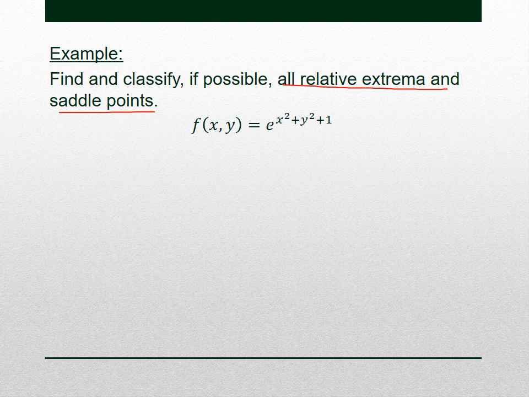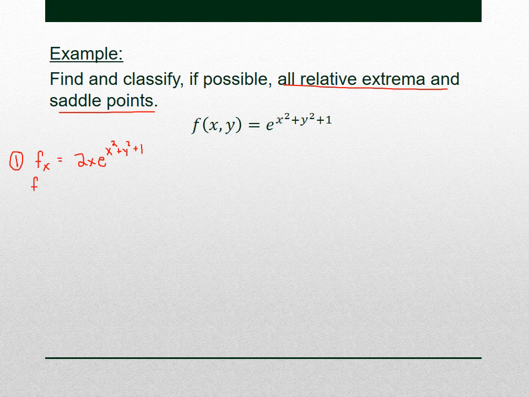Step 1. All right, find all 5 of those partial derivatives that you should see when you look at that d-test. So we need fx, the partial with respect to x. What do we get? Well, we're going to get e to the x squared plus y squared plus 1, and then multiply with the chain rule by what? Well, the partial with respect to x of that exponent looks like a 2x is going to come out of there. So I'm going to write that out in the front, and that's why I didn't write the e stuff down first. So we get 2x times e to the x squared plus y squared plus 1.